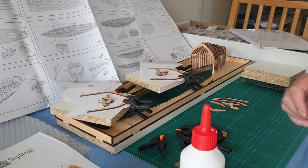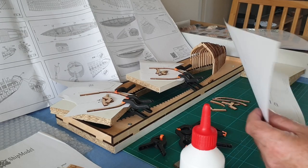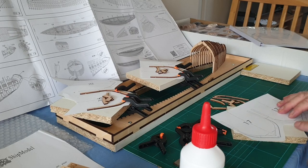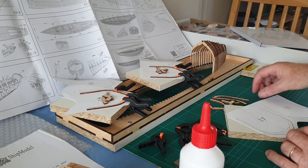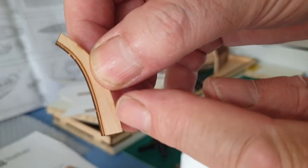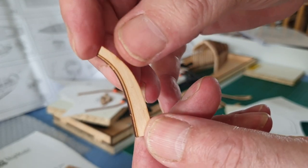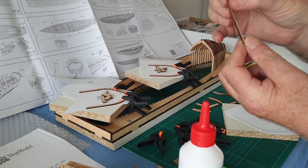This one is number 17 — they're all numbered. I'll just cut this one out, and again I'm using blocks of melamine to keep it completely flat. I put it onto the corner like that. There are two sides — I'll show you why. There's a thin line down there which is where you actually chamfer it off to. It's not on that side, just on that side — a very small amount. That's on the inside, and then on these it's a little tiny bit just there on the outside.